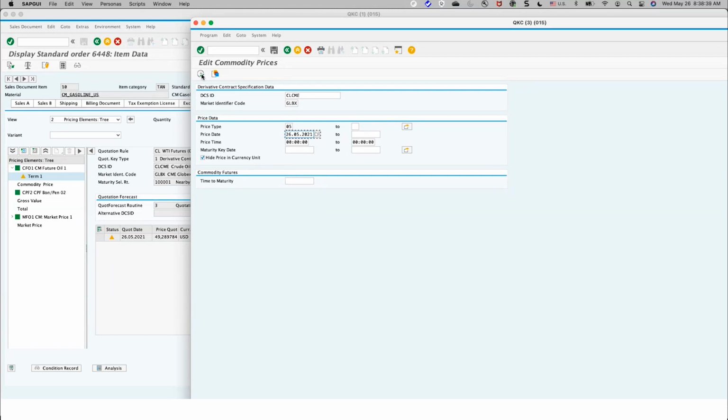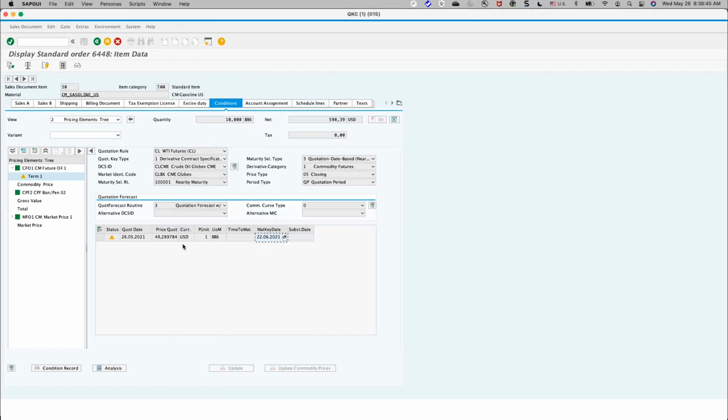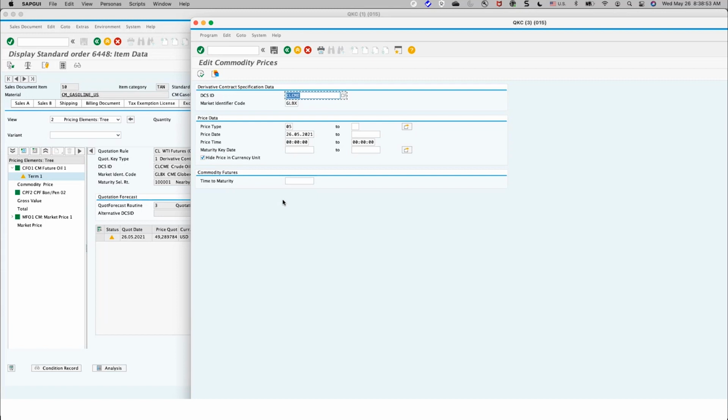So it brings in the substituted prices. So this is wrong. Is it the same system? Yep, it's the same system.